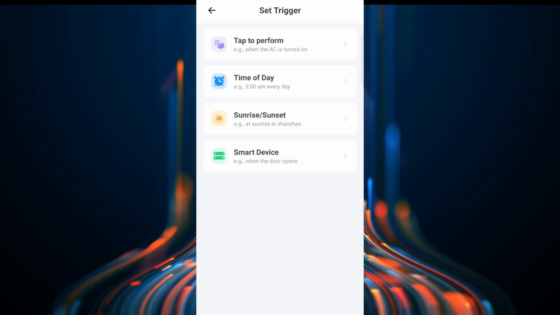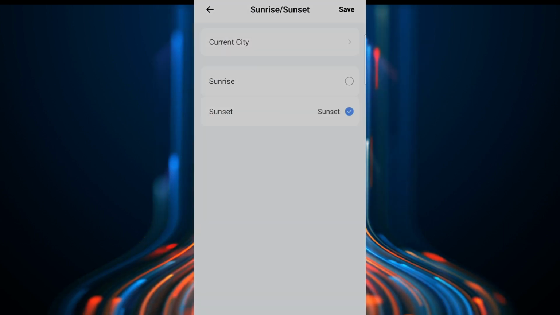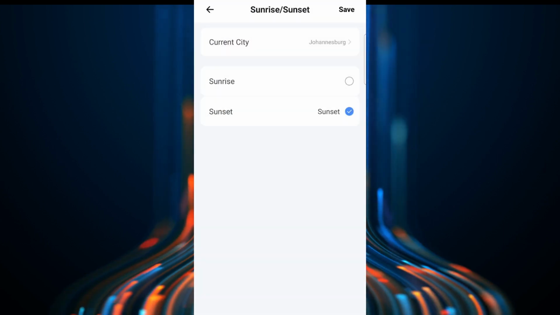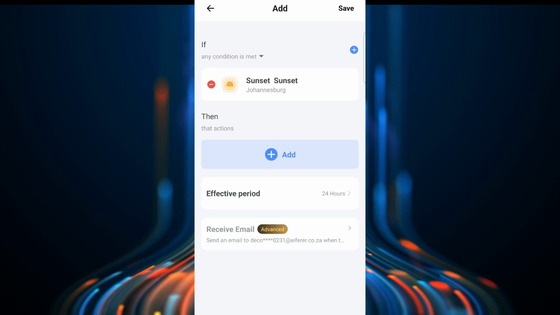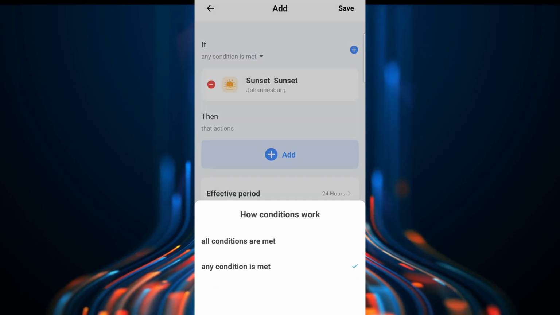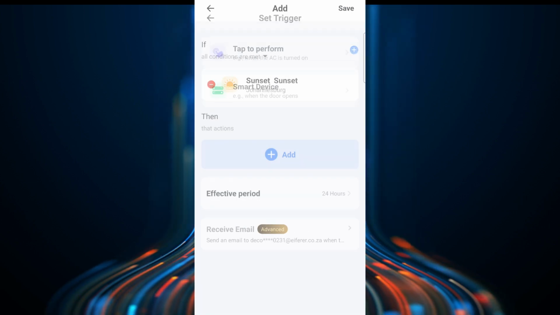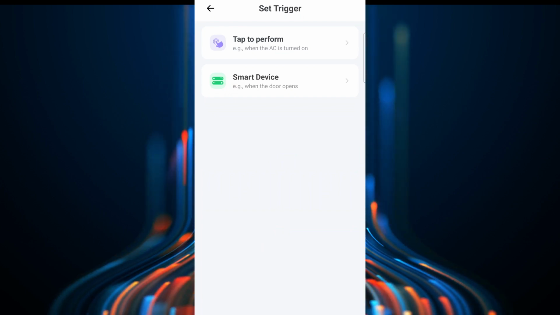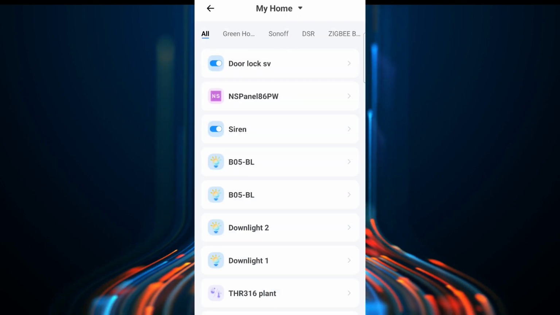Most people just set basic if-this-then-that rules. But did you know you can layer conditions like time plus device state plus weather? Alright, the scene we're creating here is at sunset. If there's motion, turn on the first channel of the T5.